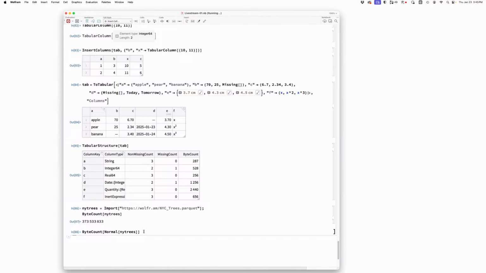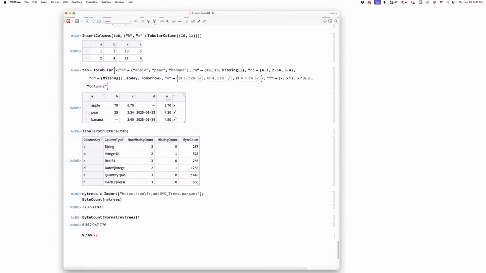I'm getting a little nervous. I ran the example for my post on a different computer. Oh, there we go. Okay, so that's 5 gigabytes. It's about 14 times larger than the version that is purely inside Tabular. So Tabular is 14 times more efficient for this particular collection of data in storing the data. That's a big deal.